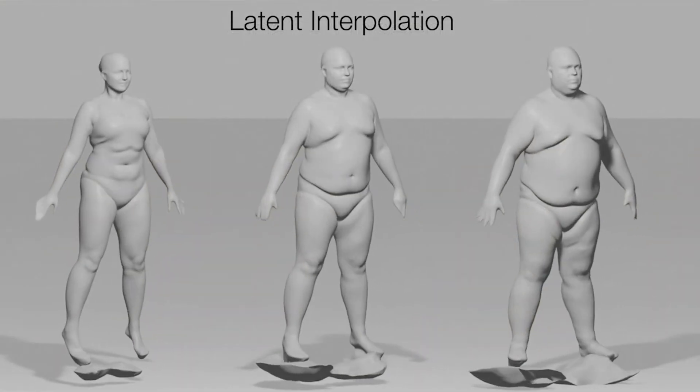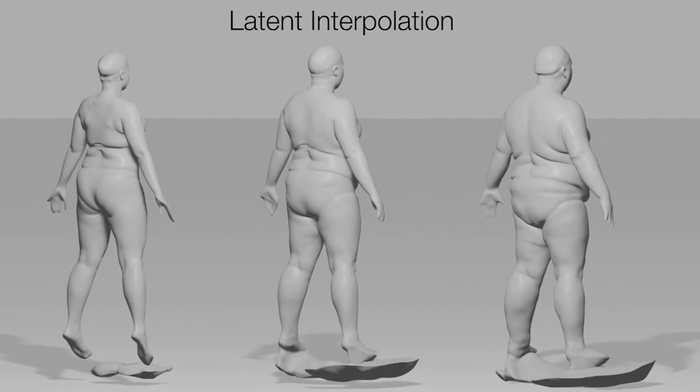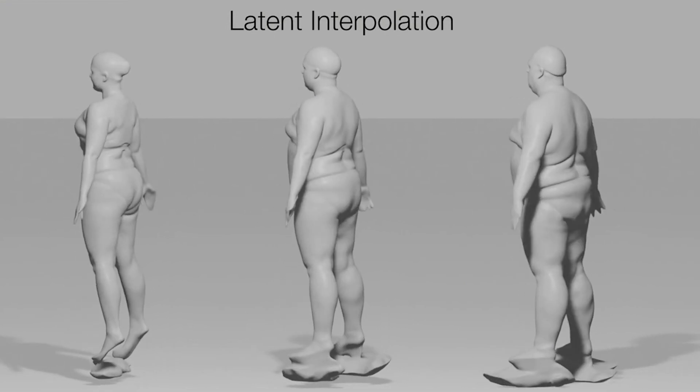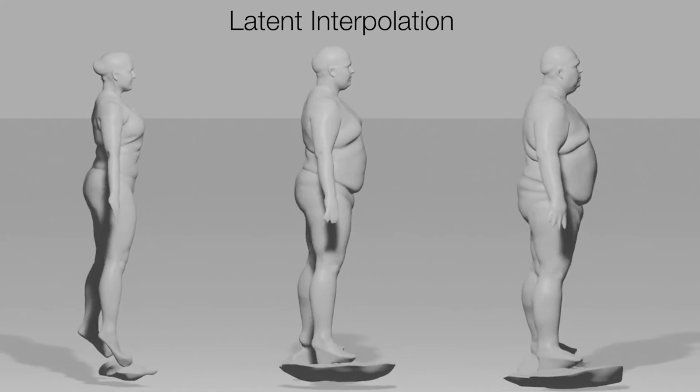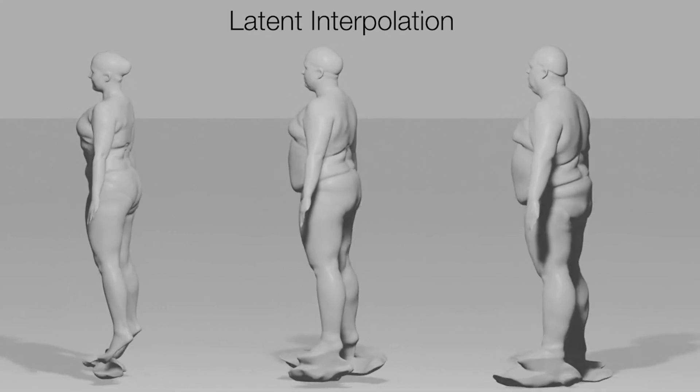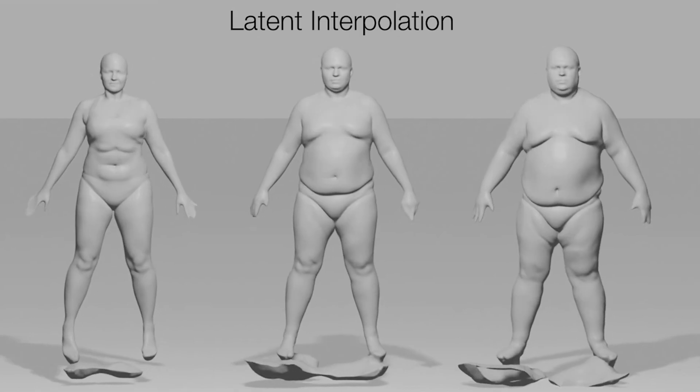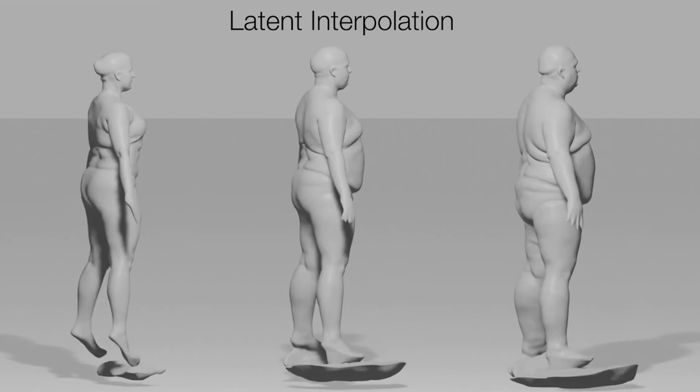To express the quality of the learned shape space, we experimented on latent interpolation. On the center, you see the result of averaging the latents of the neighboring shapes. A closer look at the faces showed that we are able to mix high-level details of both shapes in a natural manner.